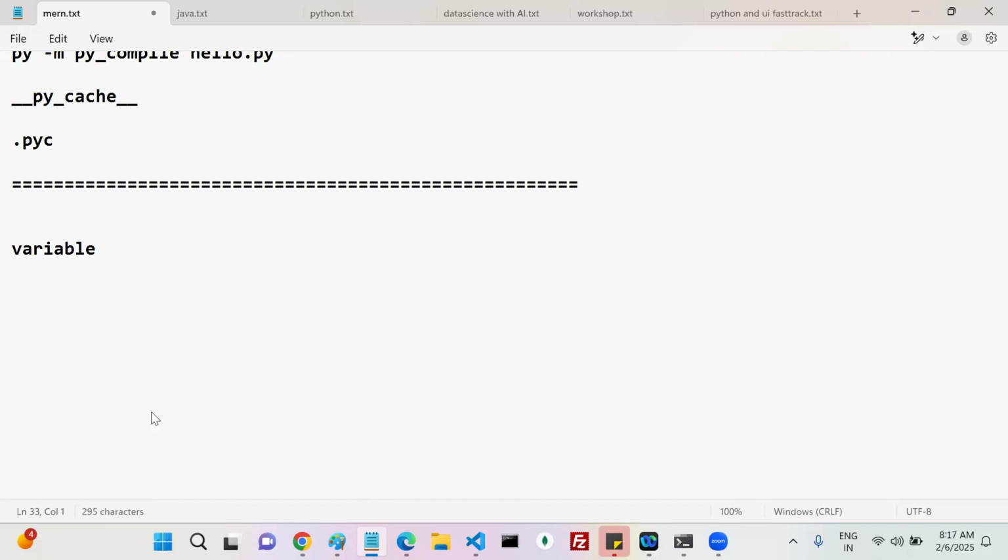For example, I have some data, a player name, Sachin. I want to use it in multiple places: tomorrow, the day after tomorrow. If you want to use an item in the future, you usually store it somewhere.